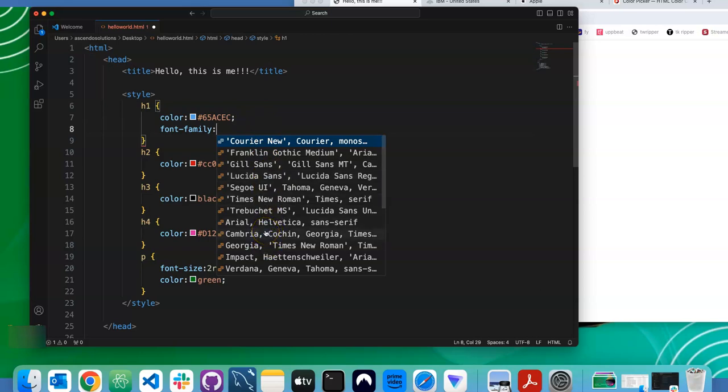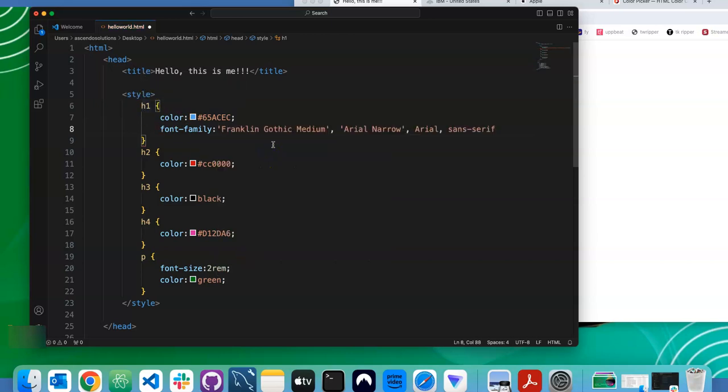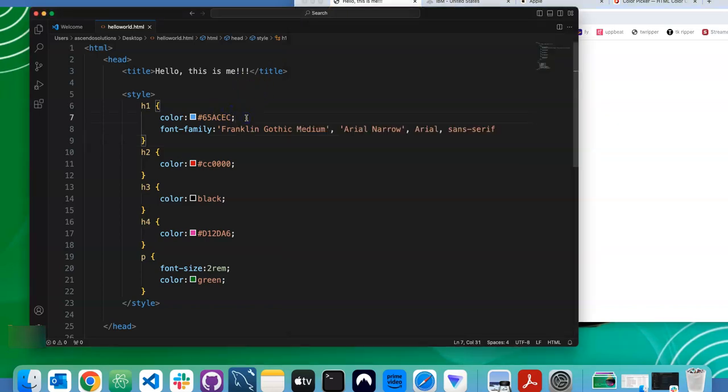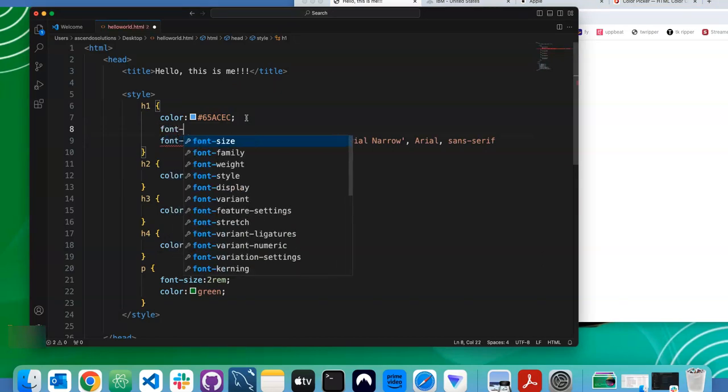I want to display, let's set it to Franklin Gothic Medium. Let's see what happens. See how it's different now? Just to highlight the fact that I made the font different, I'm going to make it bigger. So it's bigger.